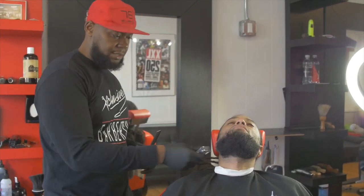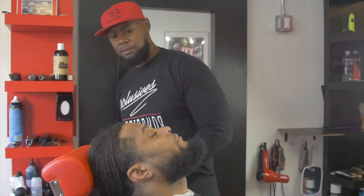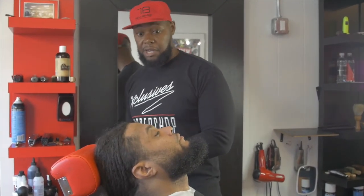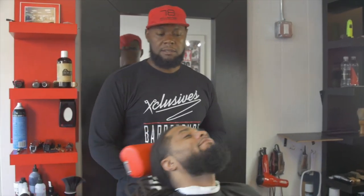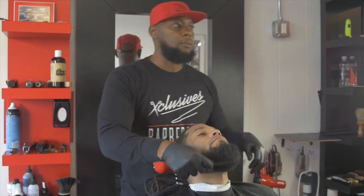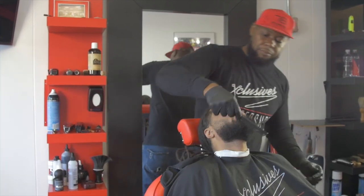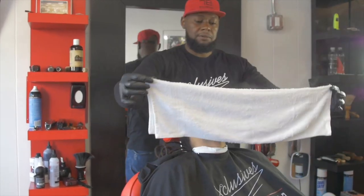That way it's nice and fresh. So when you see this lady, she smells his beard as soon as she steps inside the car. You know, you got to clean your beard. Some guys' beards smell like the food they had the night before, which is terrible — your beard smells like a Thai cheeseburger or something like that. So I'm going to get a hot towel. I'm just loosening it up a little bit with a comb. Let's put a hot towel on it first.